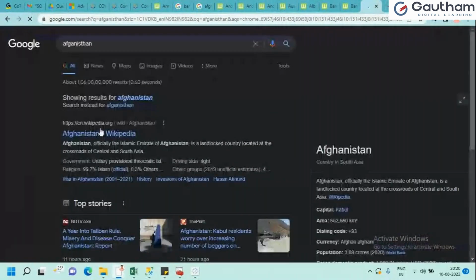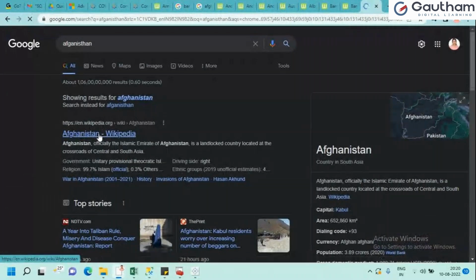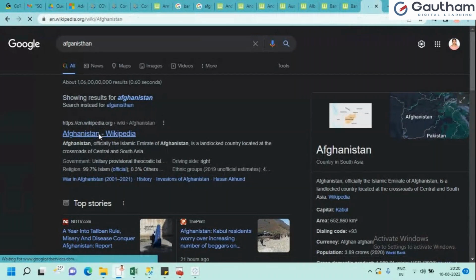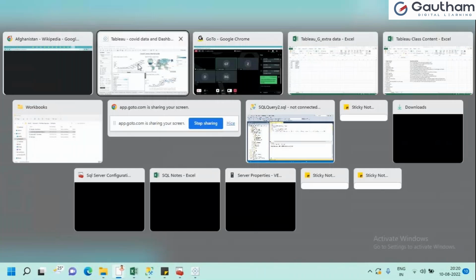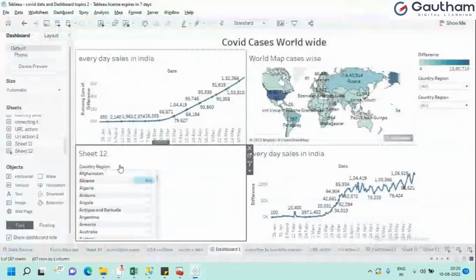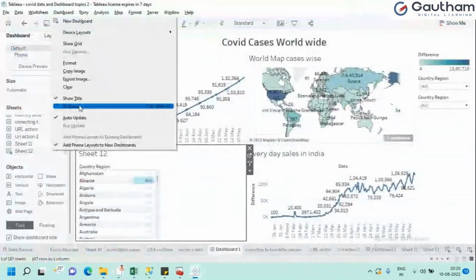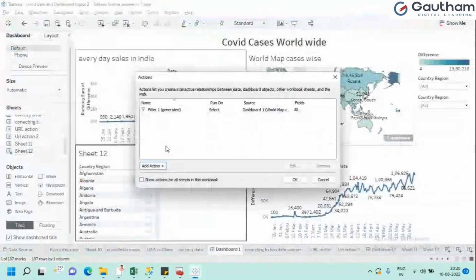For every country, there is a link, right? Let's open this. So copy this URL here. Just come here to this one. I'm applying here again. Go to the dashboard, go to actions, and I wanted to create a go to URL action.